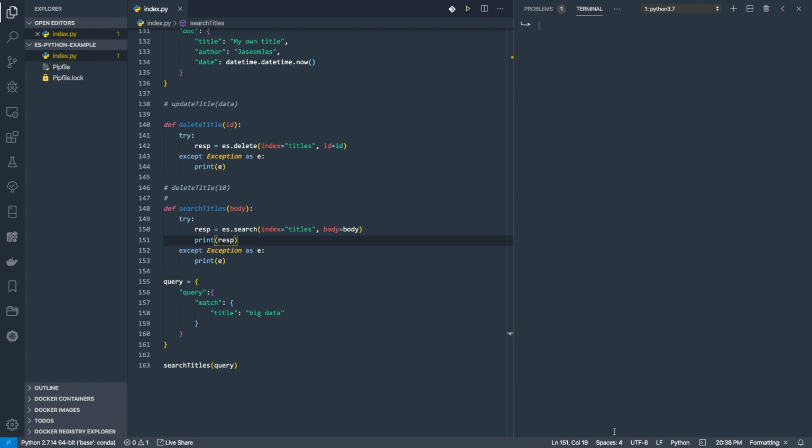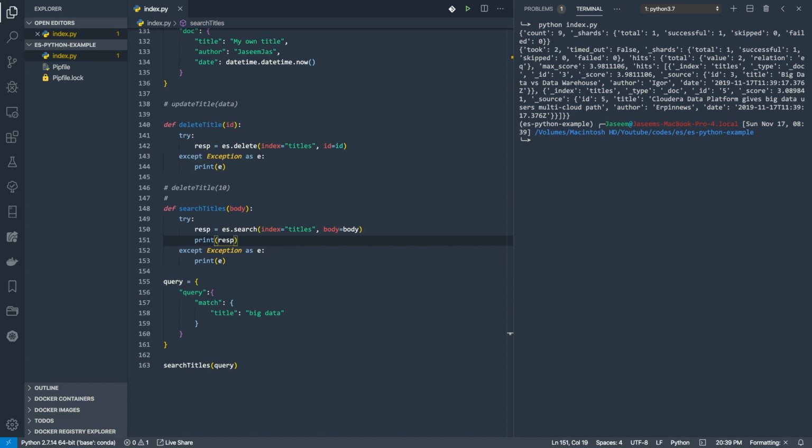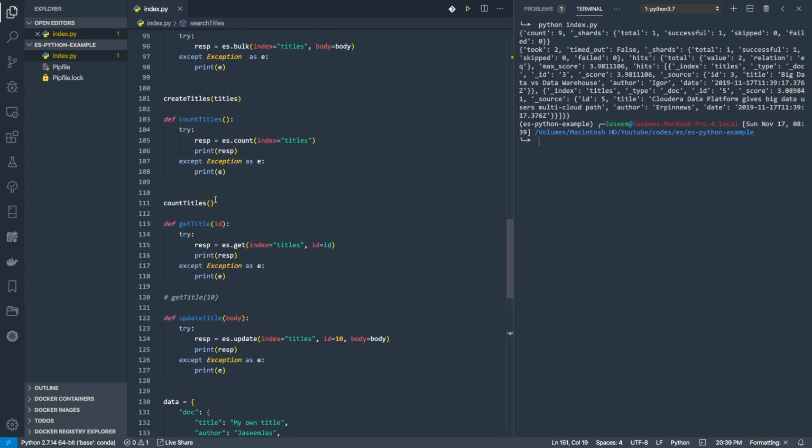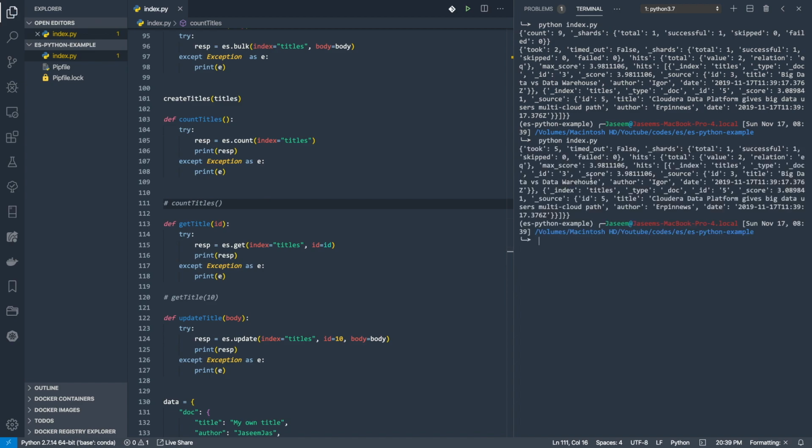Now I'm going to run the script again, python index.py. Yeah, now we got the result. I forgot to comment the title count here, so again we can run it. Now we got the result. Hits, inside hits, total value 2. That means it matched 2 documents.